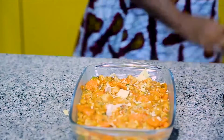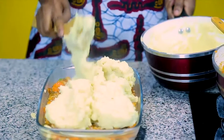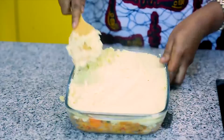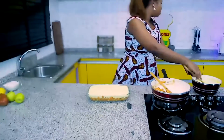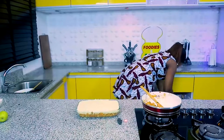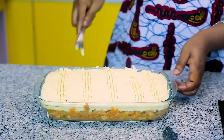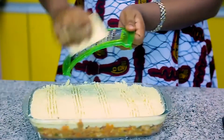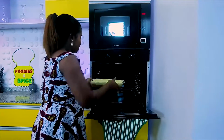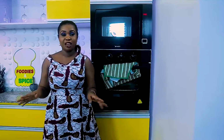Okay, so this is just fine for this layer, and I'll take my potato mash. So I'll smoothen the potato on it. Okay, this is good. So with a fork, I can just make some pretty designs on it too. I still have a little bit of my cheese. Like I told you, cheese is optional. Yeah, so I'll just put it in the oven to cook 15 to 20 minutes or till it's golden brown. So it will sit here and rest, and the next thing we'll be doing now is our compote.